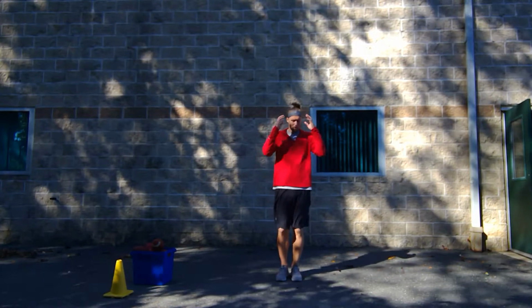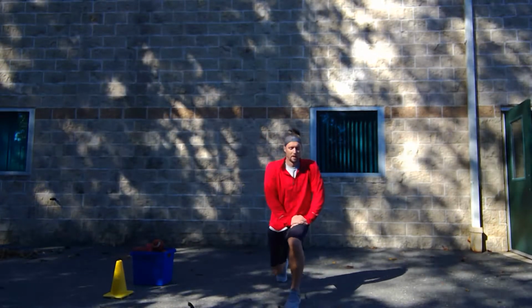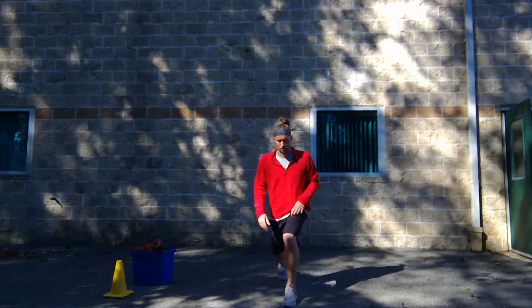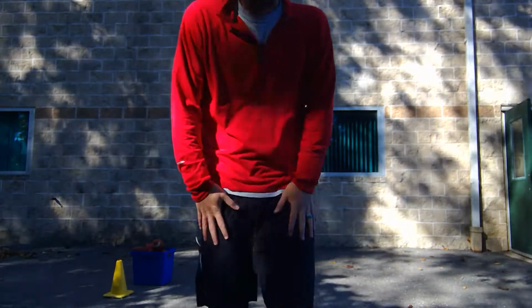Again, you can put your hands anywhere you want, as long as it's not on your legs. That is not helping you do a lunge. That is hurting you doing a lunge. Oh, all right. Whew. I'm exhausted, so warm-ups are over.